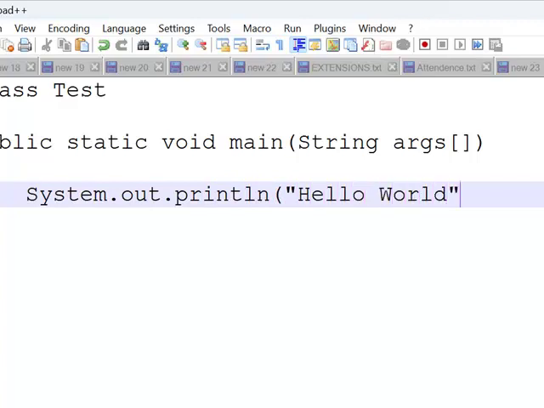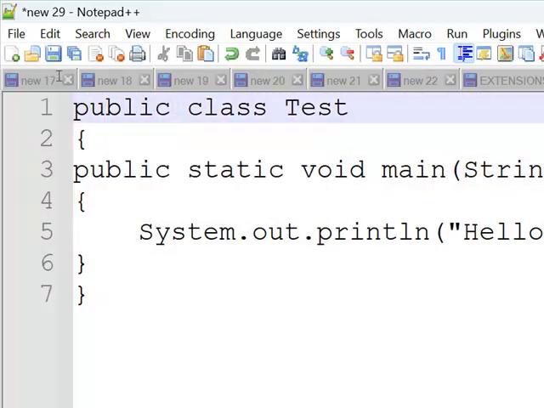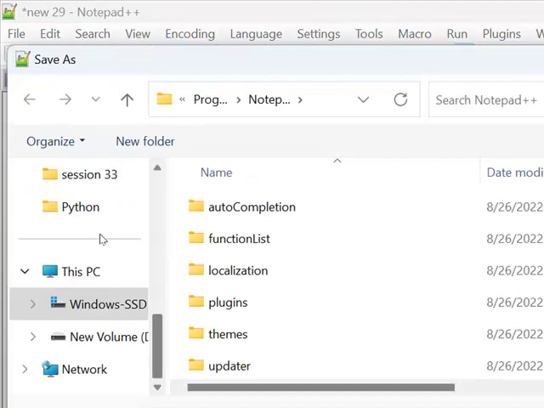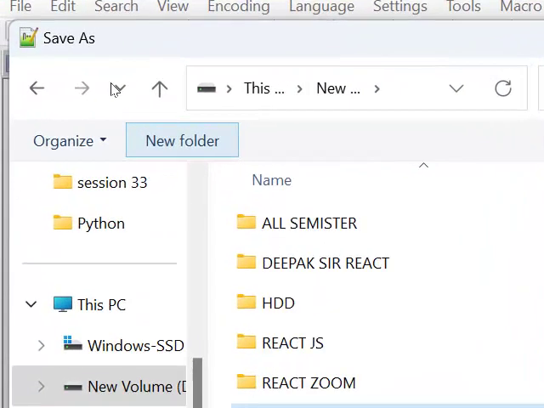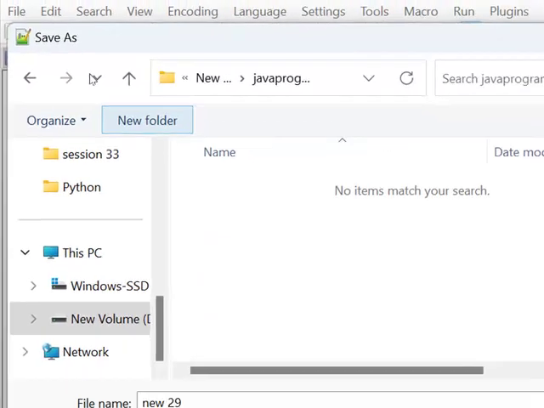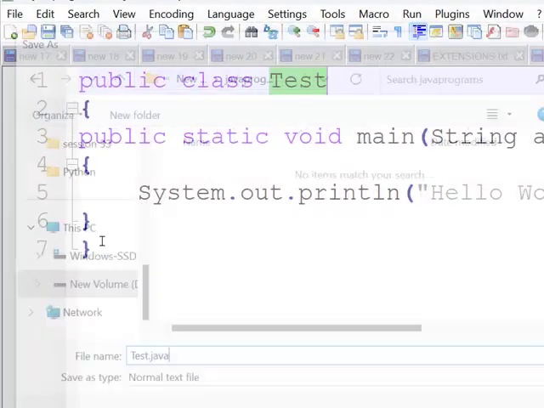The class which has the main method is made public, and the program is saved by the name of the public class. So I will save this as test.java. Save it anywhere, not necessarily D drive. You can make a folder named Java programs, and in that save it by the name of the class with the extension .java.